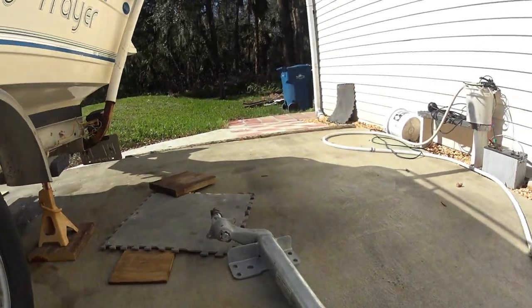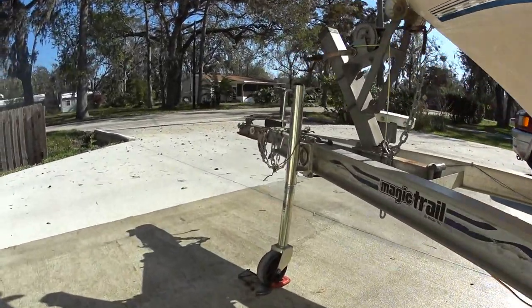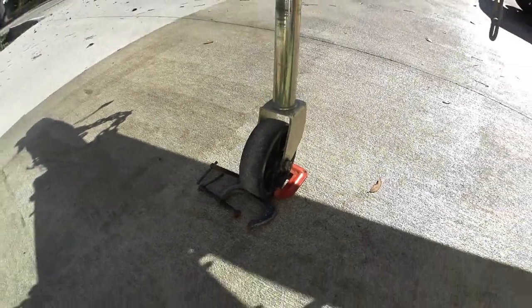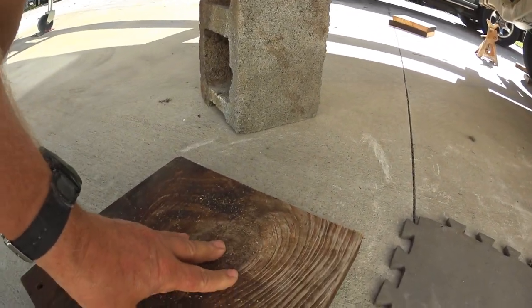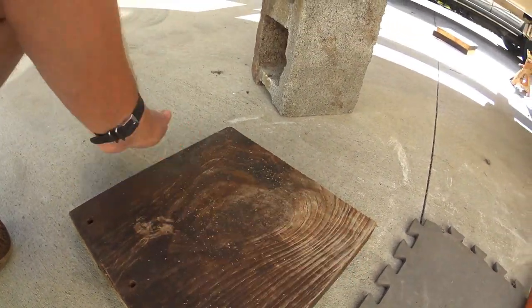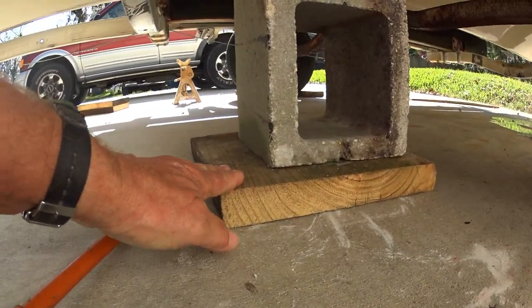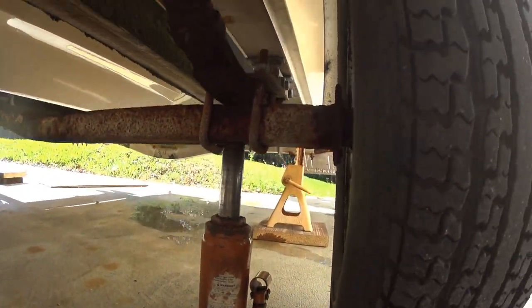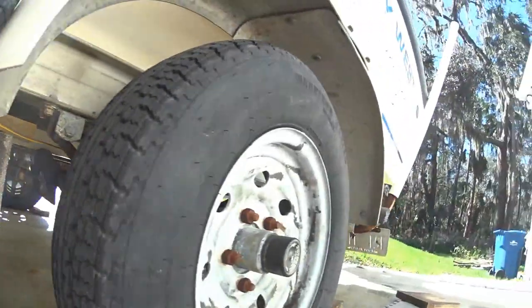This is a 3,700 pound torsion axle. My very first step was to secure the front wheel. Second step was to cut some old steps into 12-inch squares. I'm using two cement blocks — I'm going to put the wood under the cement block and a two-by-four on top, then jack the axle up.